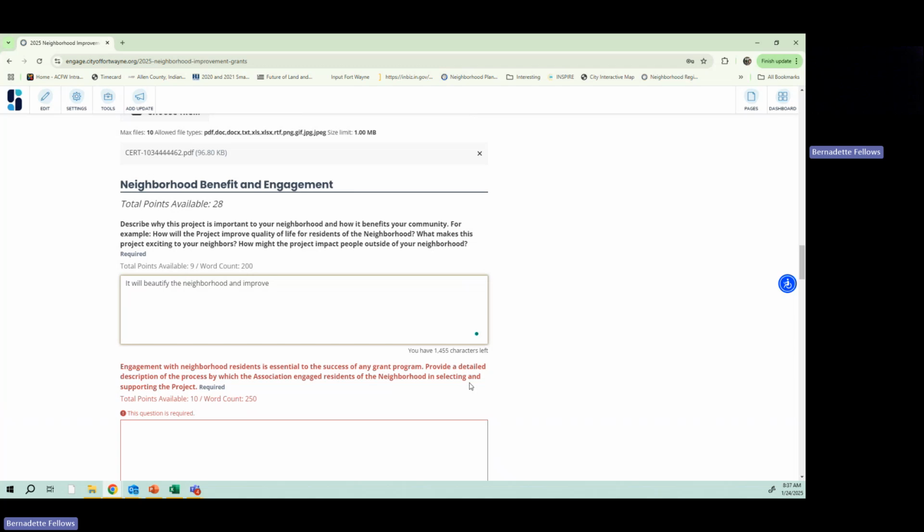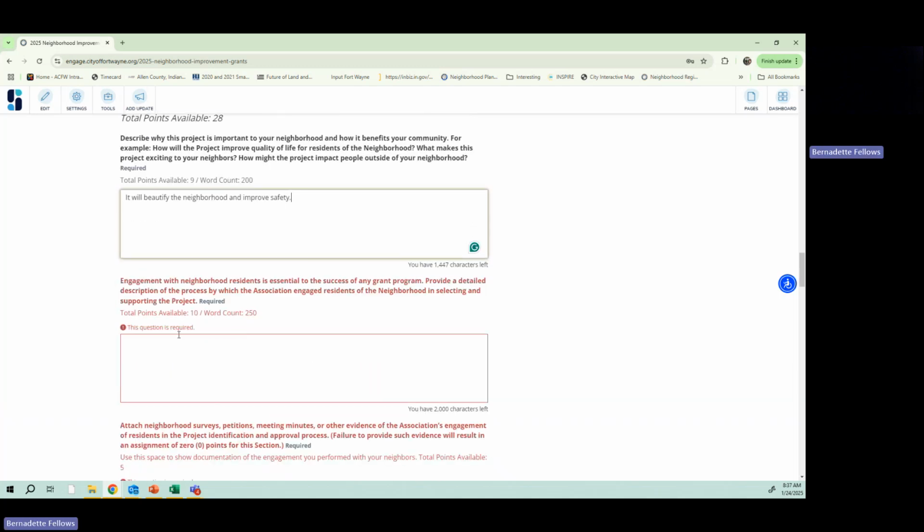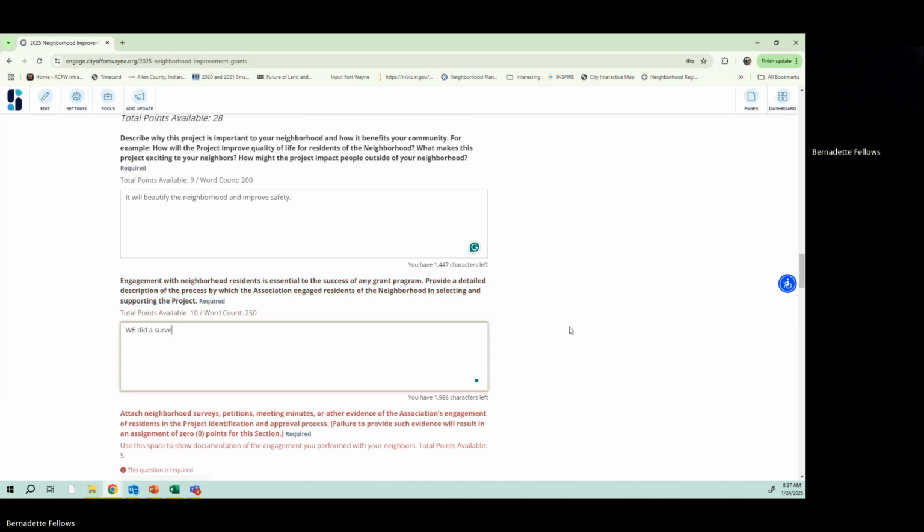The crosswalk will improve safety. Again, write more. This is just a sample. Please write more. Engagement with neighbors. How are we going to engage the neighbors? We did a survey and a Facebook post and a special meeting and a regular meeting.